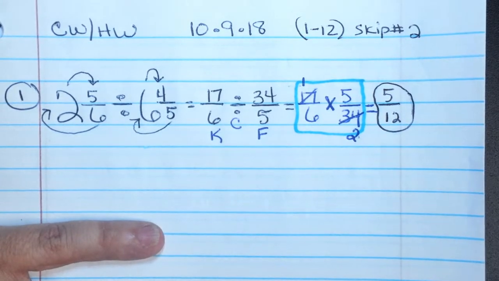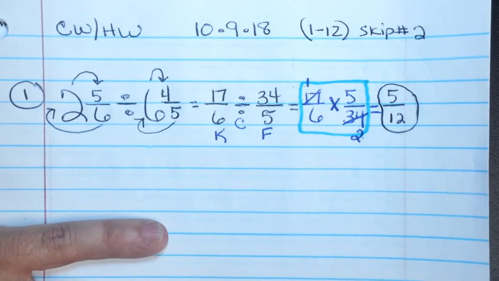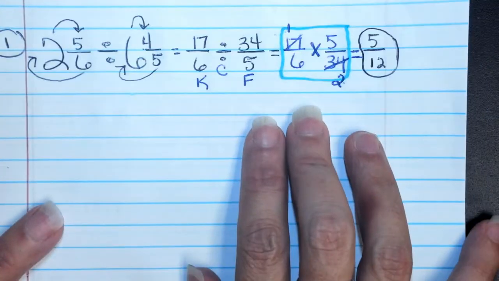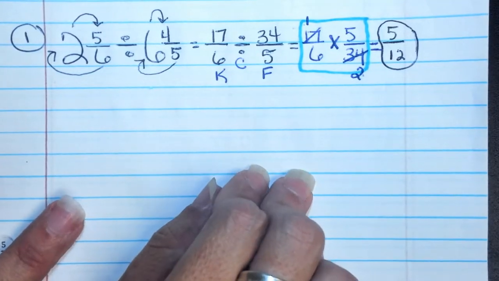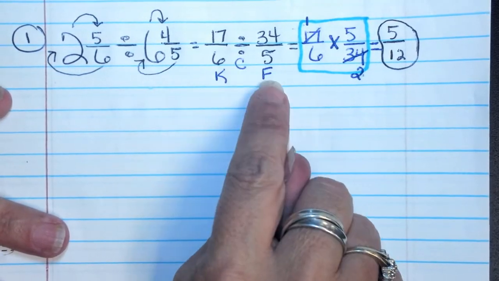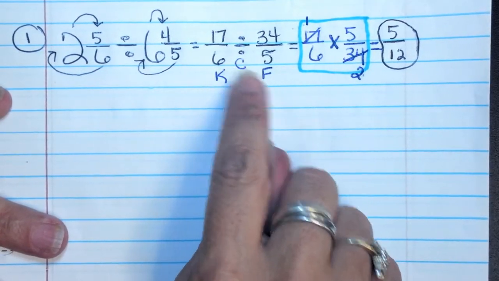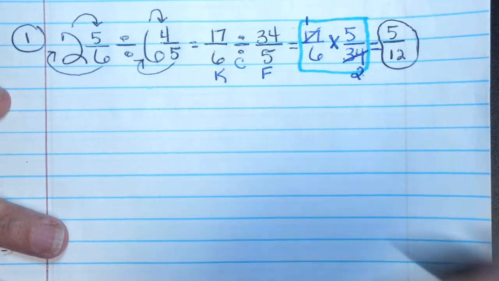Literally, the only step that's different is the keep, change, flip. It is pretty easy. And to be honest, this is the method that's been around since the dinosaurs when I was in school. Just kidding. So, parents, once they see the keep, change, flip, I think it might click with them. So, okay, let's try another one.